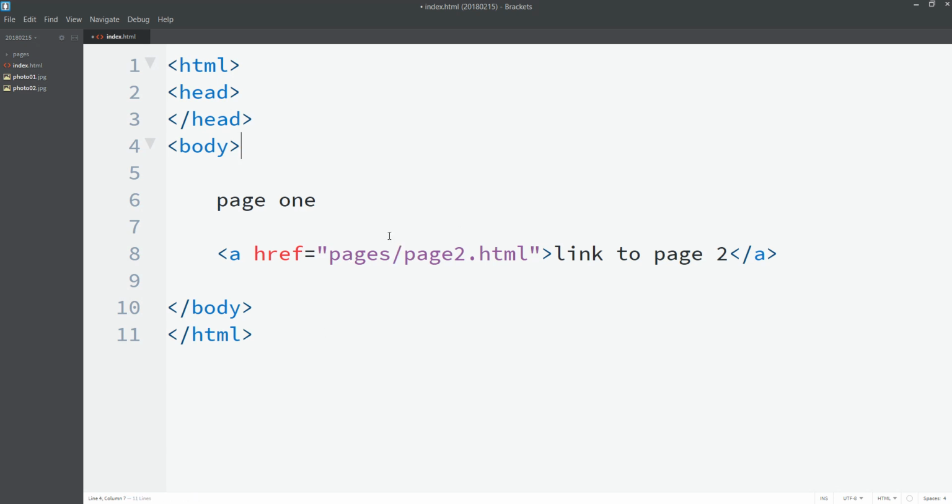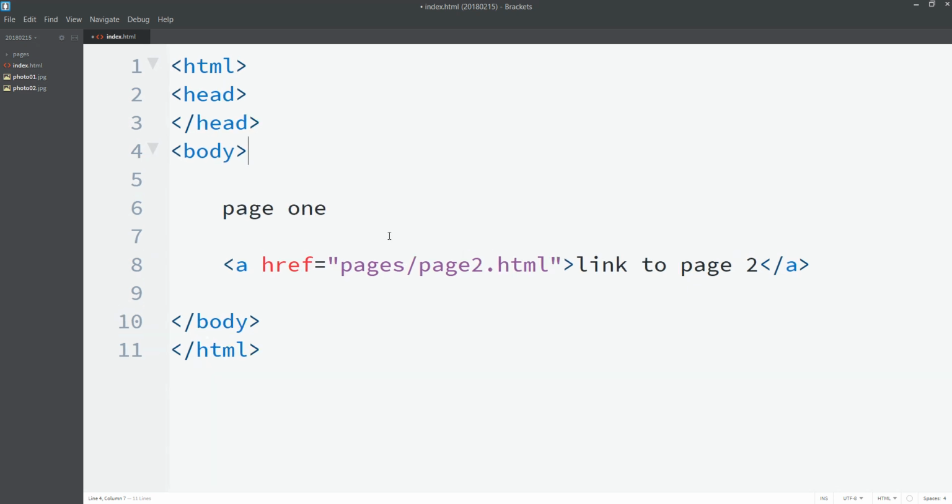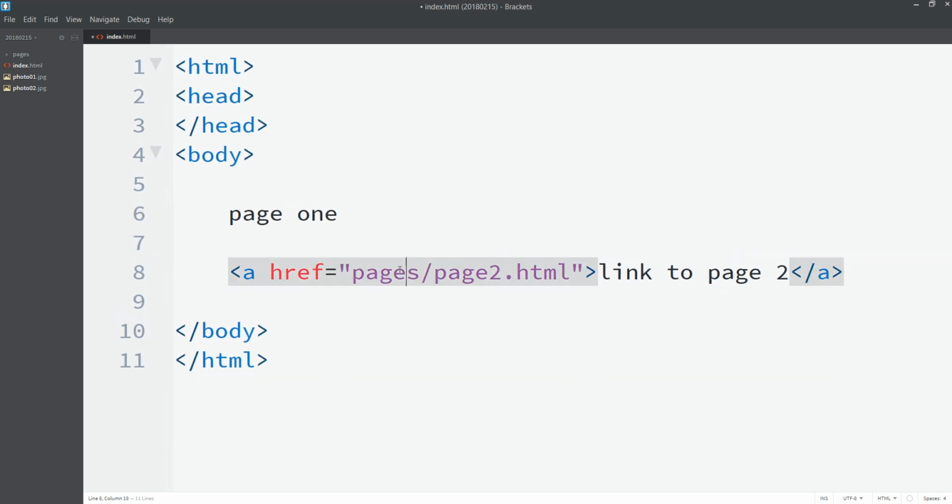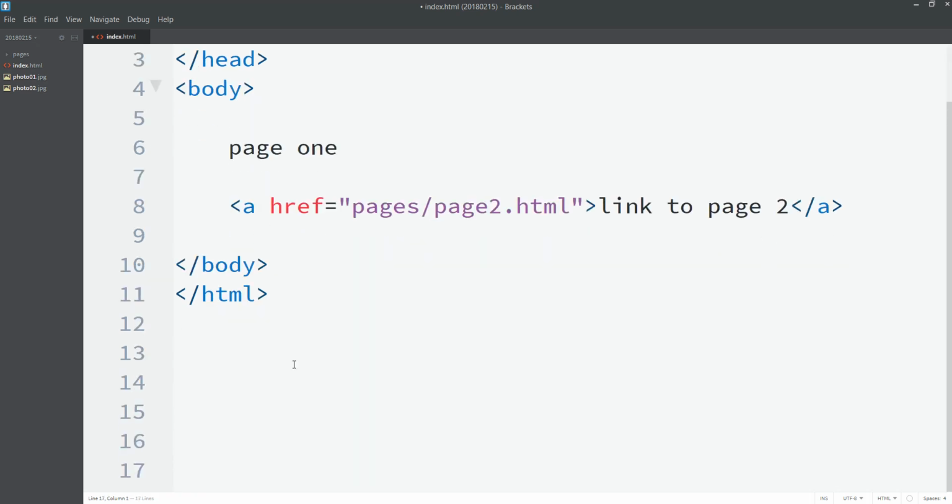So if we start off with the folder name Pages, and then a slash before the actual file name, it will find it inside of that folder Pages.